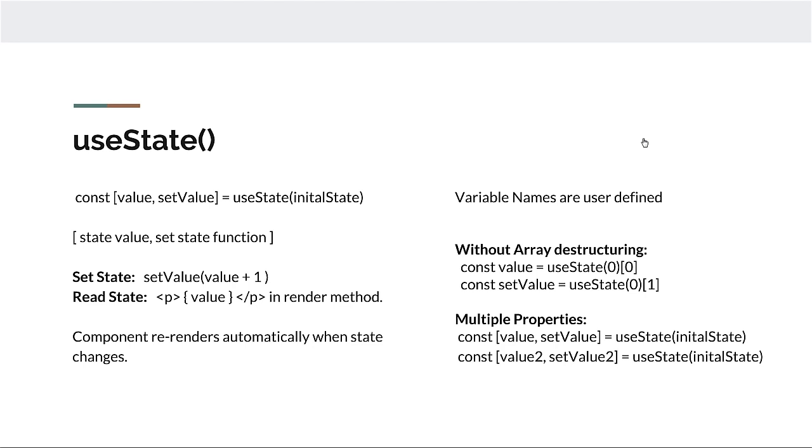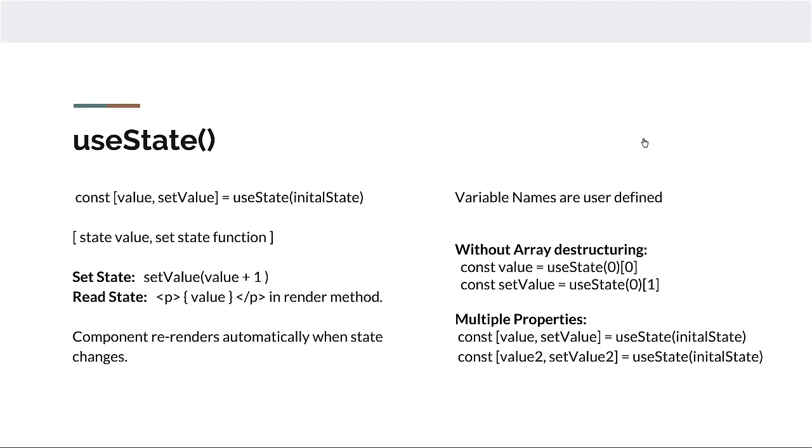So let's now discuss the first hook, which is useState. As mentioned in the last slide, useState is essentially the equivalent of setState, but it also initializes the state as well. In React classes, you initialize the state in the constructor function. Since functional components do not have a constructor property, you both change the state and initialize the state in one function, which is useState. And useState takes one parameter called the initial state, and this is basically the default value that you want to start off with.